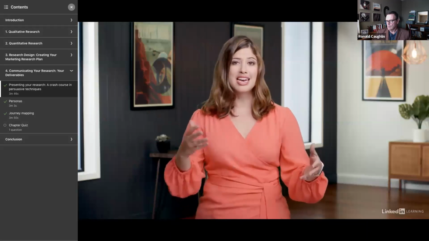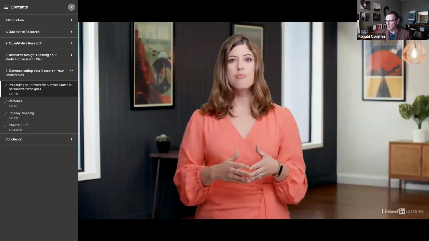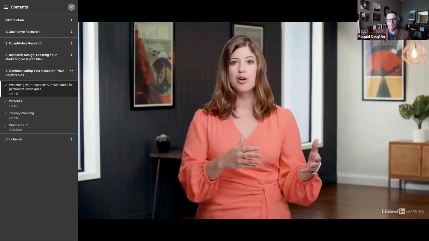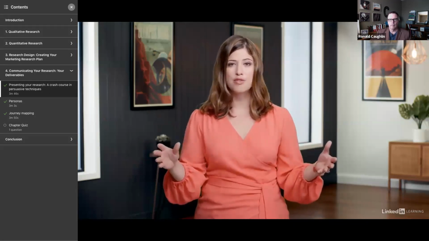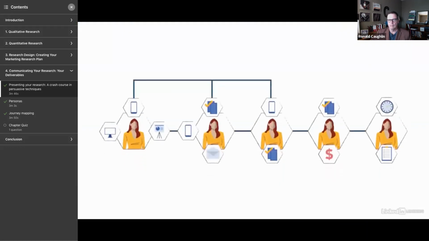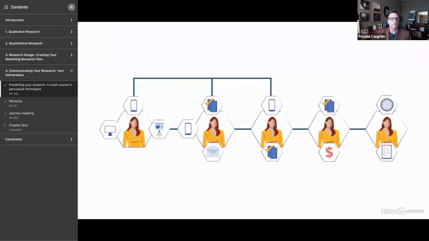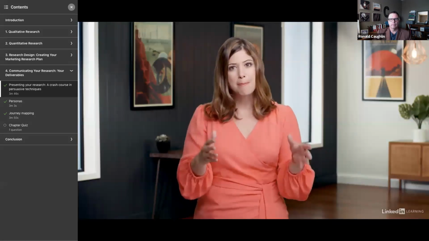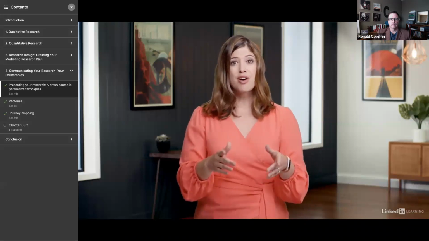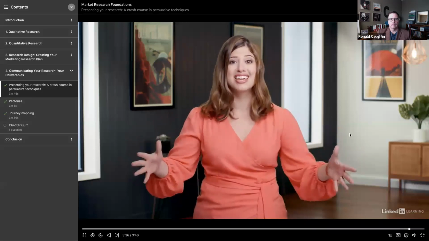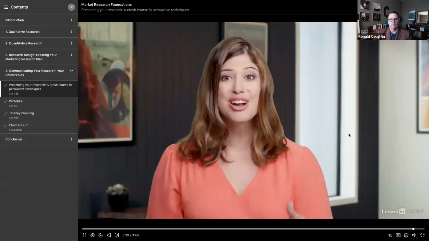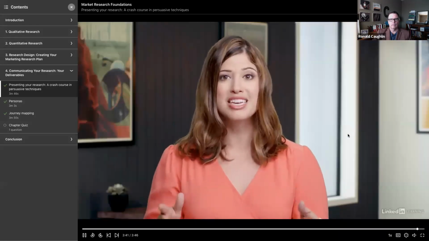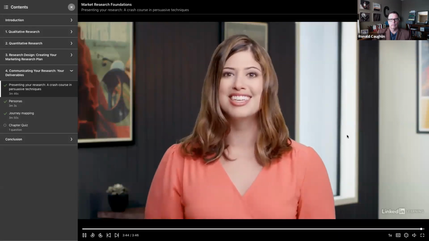Personas give a face and a name to an audience segment. They let you paint a picture of a fictitious consumer that represents all the right trends you found for that segment. Journey maps take this a step further, detailing the steps and emotional highs and lows of each segment as they interact with your brand. When you present your research data, incorporate these tips to keep it memorable and actionable. And above all, remember that your energy radiates through your presentations. When you're excited about the results and what they mean to your brand, you'll get everyone else excited too.